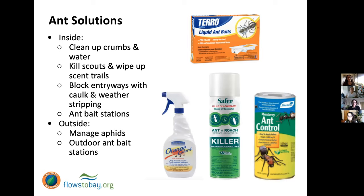If we decide we want to go for chemical control, ant baits are highly effective. They do take a little bit longer than a spray, but ant baits are more effective because they kill the whole colony. Ants come out, find the bait, take it back to the colony, and that kills the whole colony. Whereas a spray kills on contact — it only kills the ants you're looking at.